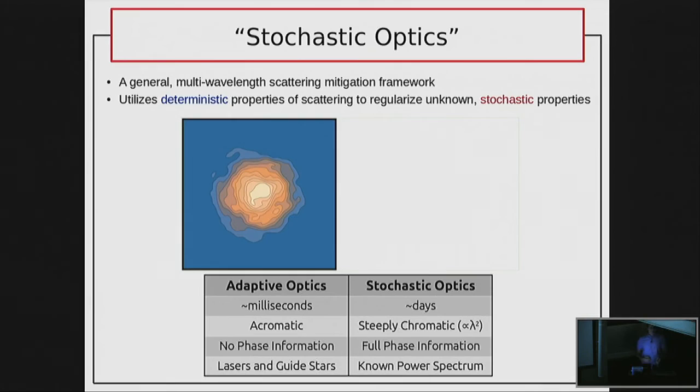And this actually turns out to be a key difference between the two regimes of scattering. There's no parallel that you can construct for the radio case. So even the galactic center magnetar, which is only 3 arc seconds away from Sagittarius A*, is thousands of times too far away to be used as part of a mitigation strategy. But what we do know for the radio case is the time average power spectrum of the scattering, and it has a very simple form. And so we can use this to regularize the solution, and it's a very important part of it.